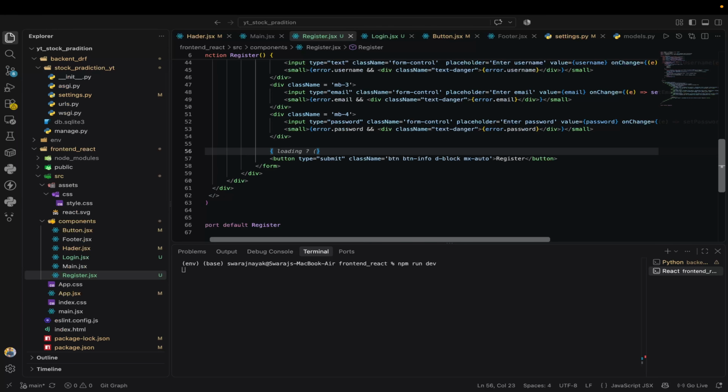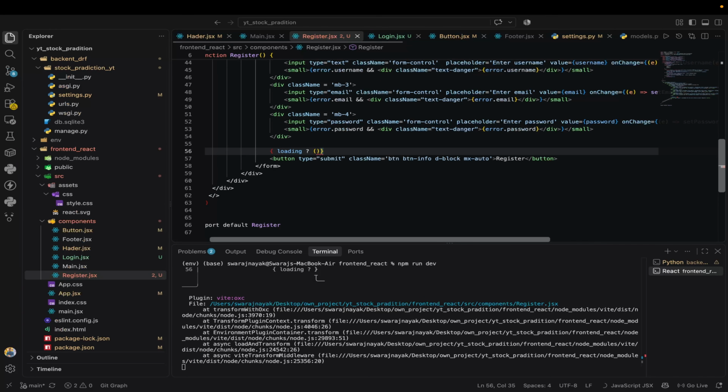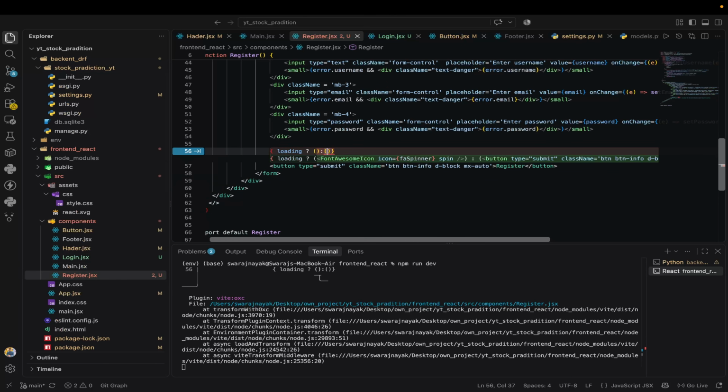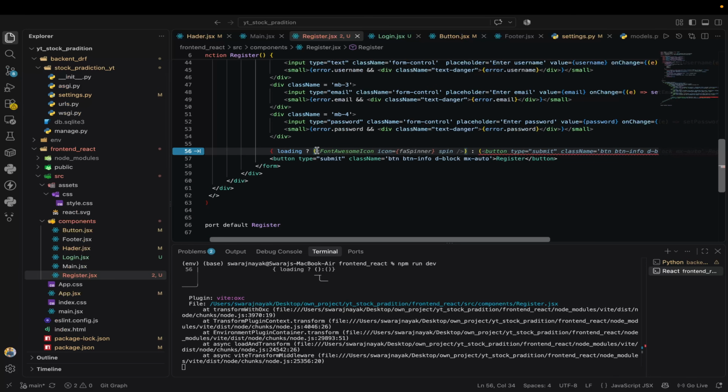If loading is there, I manually write do something. If you have loading, do something, or else do something.